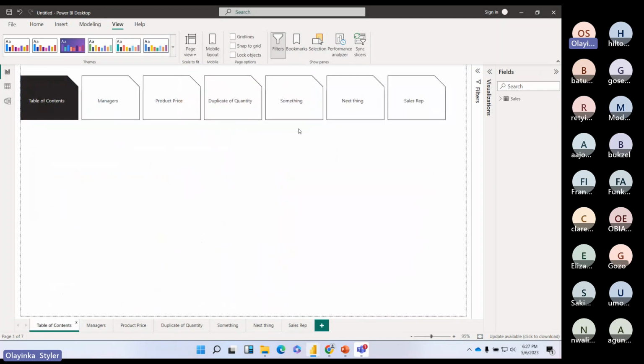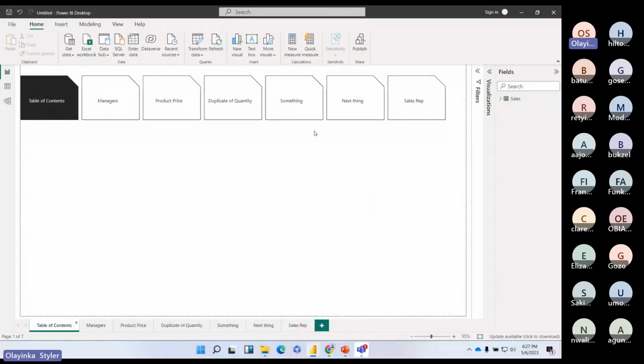So now that we're done arranging our mobile layout, does anybody have another question on the mobile layout? Before I go to the next thing, which is basically just how to publish your reports to Power BI service.